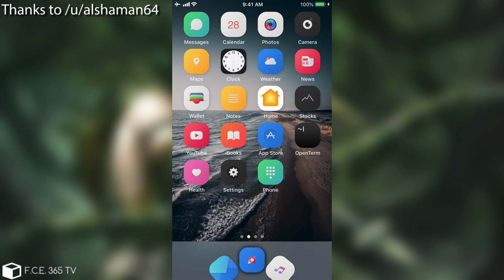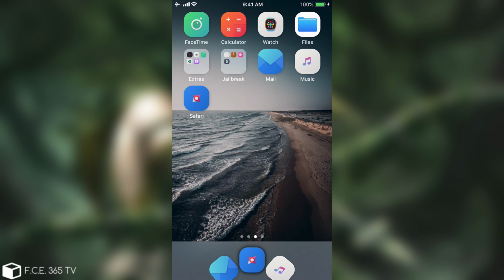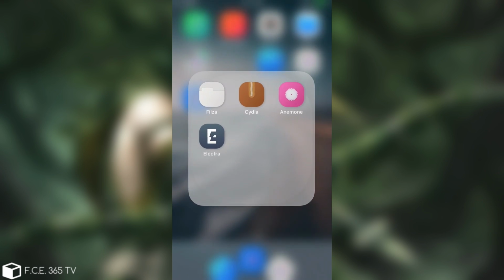So let's start. If you're jailbroken, you can do this directly on the device. And if you're not jailbroken, you can make a backup and find the same file I'm going to show you, and of course get the information from that file. But I'm jailbroken, so I can access the file system. So if you're jailbroken and you have Filza installed, go ahead and open it. I'm going to do so in here.